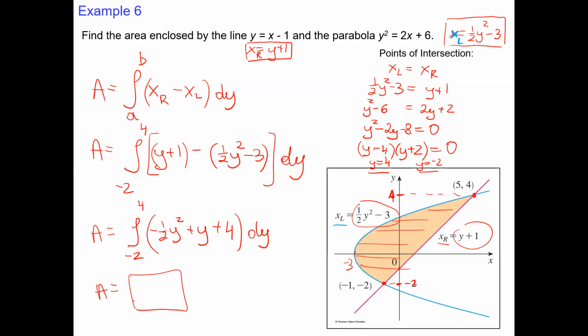You can put some comments or you can tell me during the class. Either way, what is the answer to example number 6? I can tell you if it's correct or not. I know that you can evaluate. Let's do one more problem and we will be done with areas between the curves.